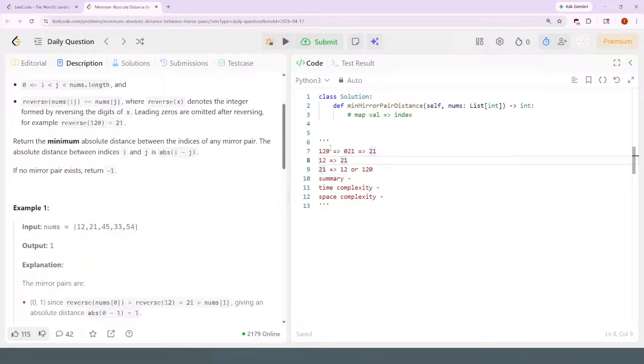So if I store 120, then when I see 12 later on, or see 21 later on, if I see 120, I should store 21. If I see 21, what do I store?